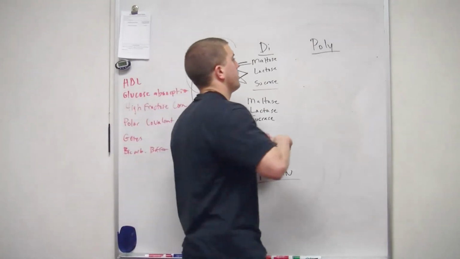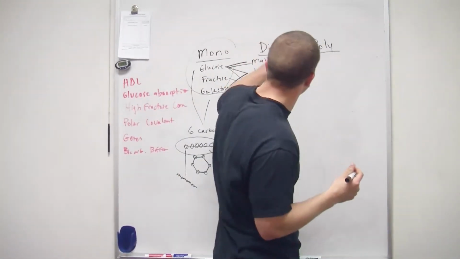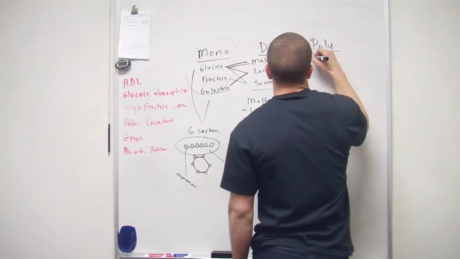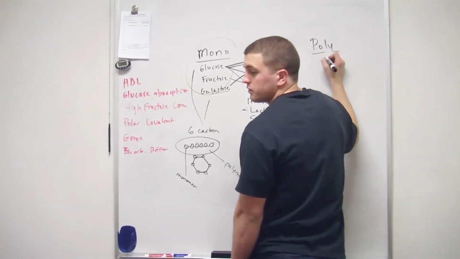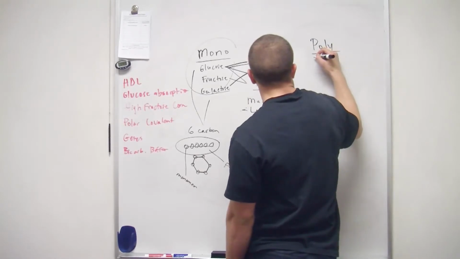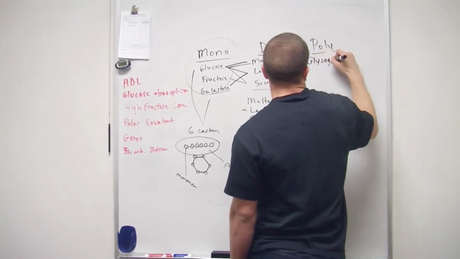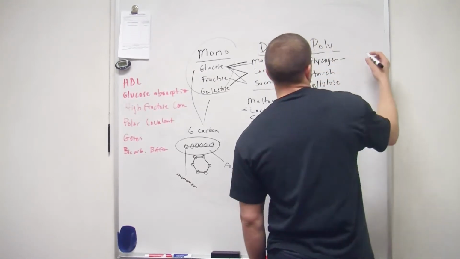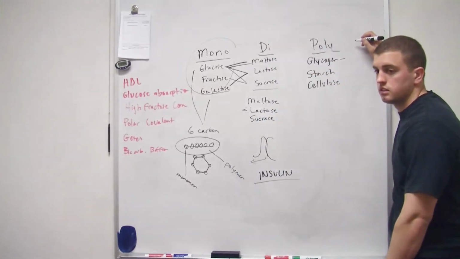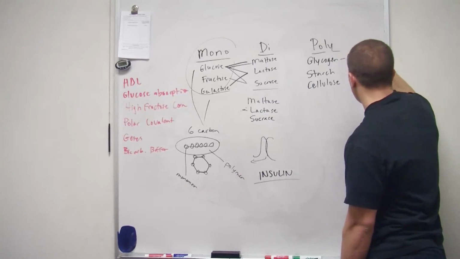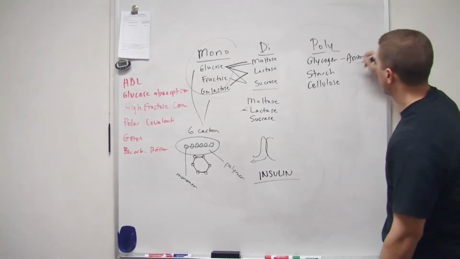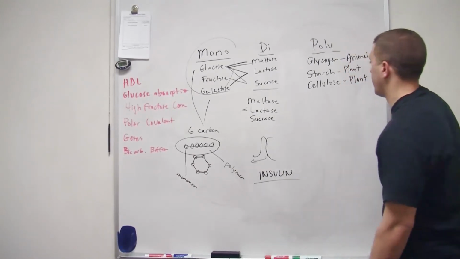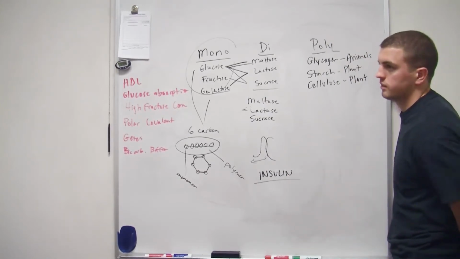No? Okay. So now we have polysaccharides. This is the worst eraser. Super gross. Okay. Polysaccharides, we have 3 kinds. Anybody know which ones fall under polysaccharides? Glycogen. Starch and cellulose? Yeah. Okay, so glycogen is what? Storage form of glucose. We find this in animals. It's like blood sugar. Starch is found in plants, and cellulose is also found in plants. I think that's actually the outside layer of things like wheat and things like that.